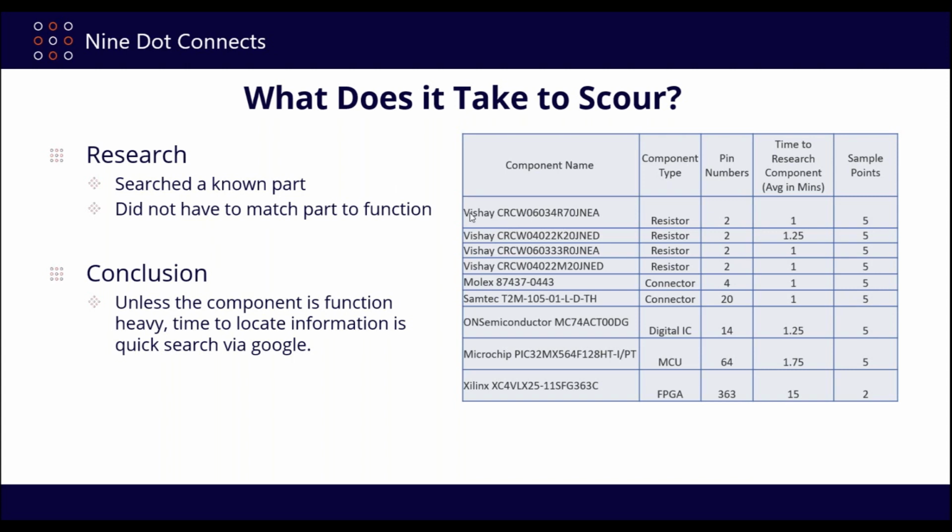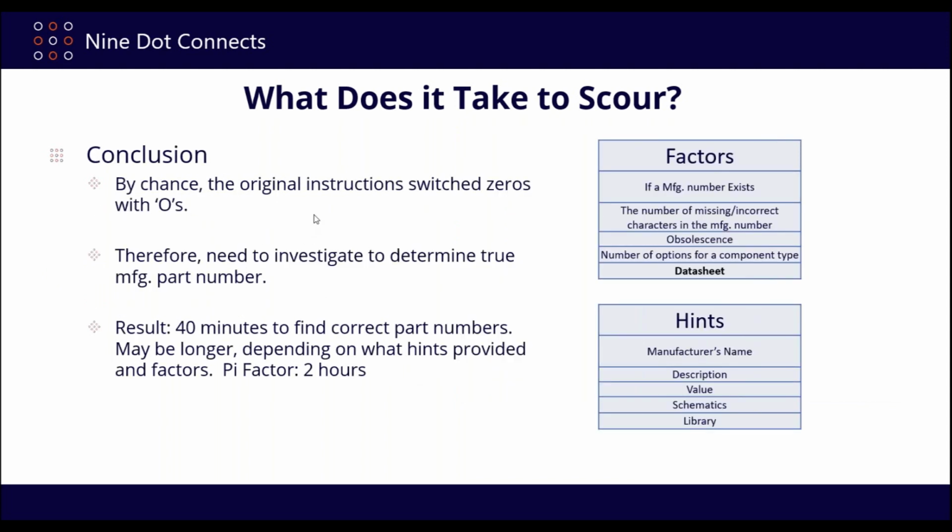Here we basically said, look, here's the company name, company part number, go find it. And what you can see over here is that, with the exception of the Xilinx part, because there's so much information out there in these function-heavy components, for the most part, you could get this done under 2 minutes. However, and it was good that this came up, because it happens quite often with customers who ask us to help them scrub, when I initially sent out the survey, 3 of the 4 resistors were mistyped. As a result, they immediately came back and said, I can't find these.